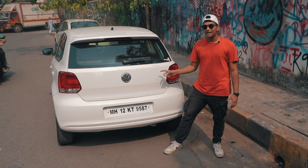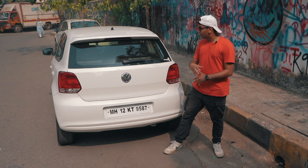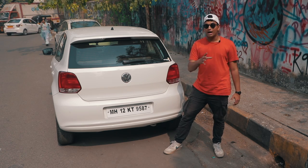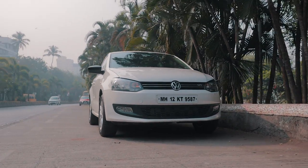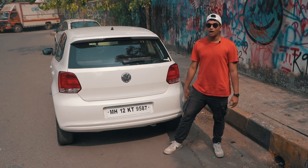But the charm of this car definitely has to be that it's so compact and it's so fun to drive, and moreover, it's city friendly because it can park into small spaces and all of that stuff. So if you're looking for a car which is fun to drive, has that rarity factor, provided that you can find it, the GT TDI 1.6, especially in stage 3 iteration, is an epic little car to own.